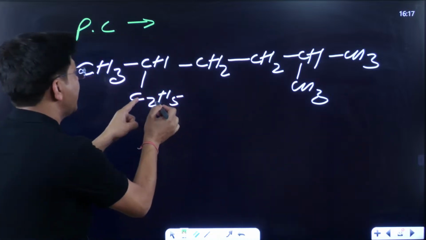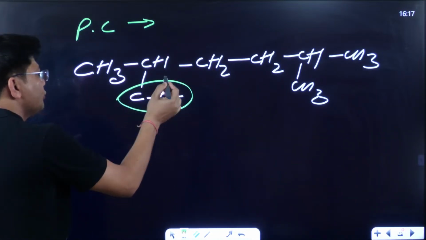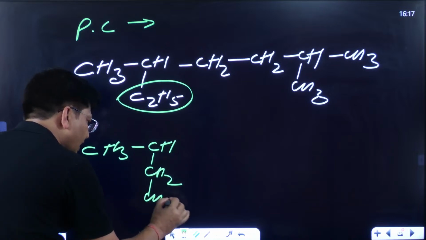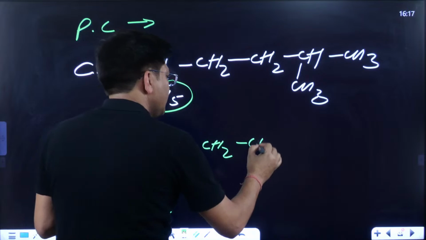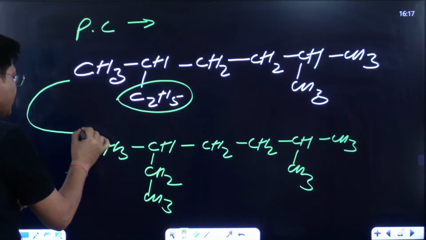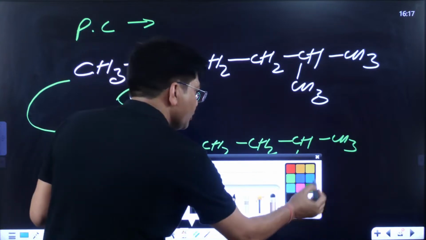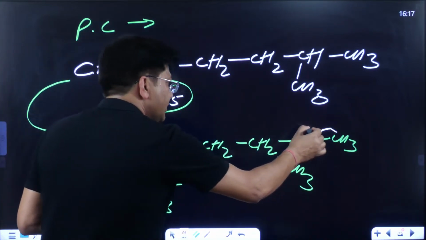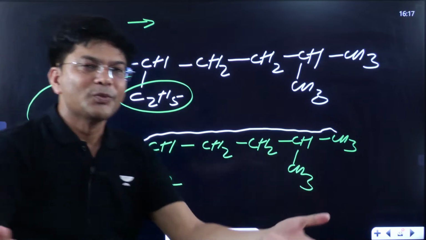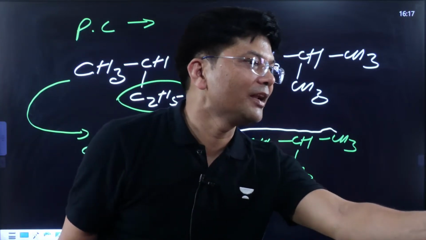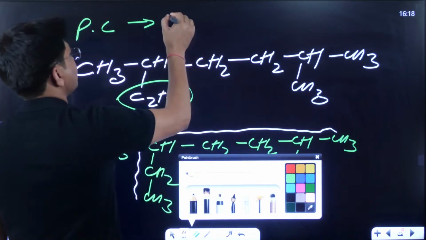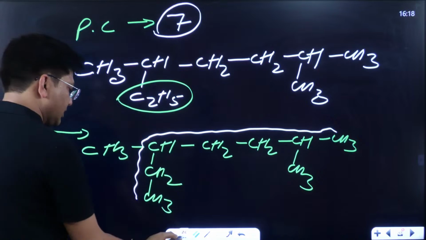Whenever this ethyl is provided, break it down. Then you will get a compound like this: CH, CH2, CH3, CH2, CH2, CH, CH3 and CH3. So always simplify it. Convert the compound like this. Now you can see very clearly this is going to be the parent chain: 1, 2, 3, 4, 5, 6, 7. Oh, your answer is found to be wrong. Now your answer is coming right. So the parent chain is of 7 carbons, kids.